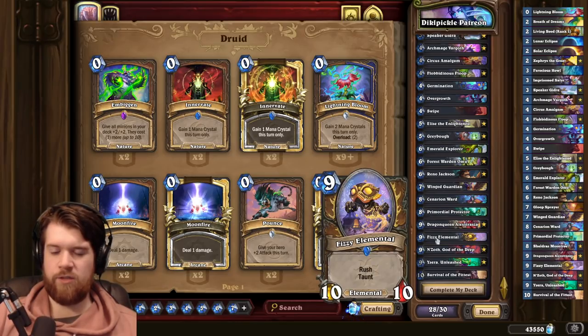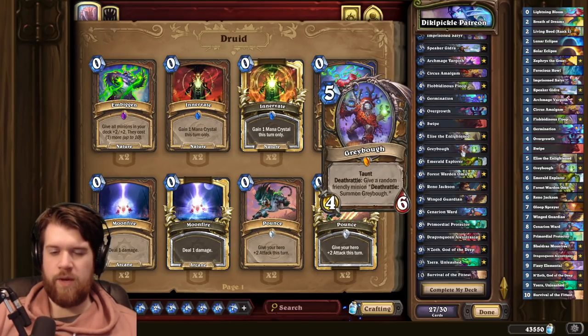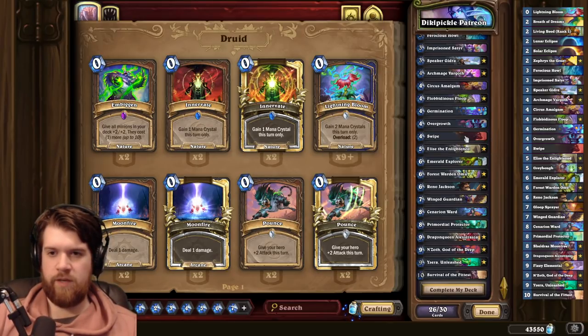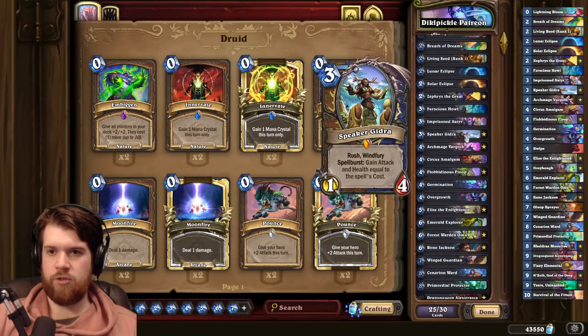Fizzy Elemental I think is just a little bit too expensive, and we do already have a couple of other Elementals for Nazoth. Greybow I think just doesn't necessarily fit the deck super well. If we have any of our big minions sticking to the board, I don't think we really need the Greybow. Swipe I also want to cut, because I just kind of feel like it doesn't really kill that much in wild. Could be wrong about that, but that's my initial impression of it.